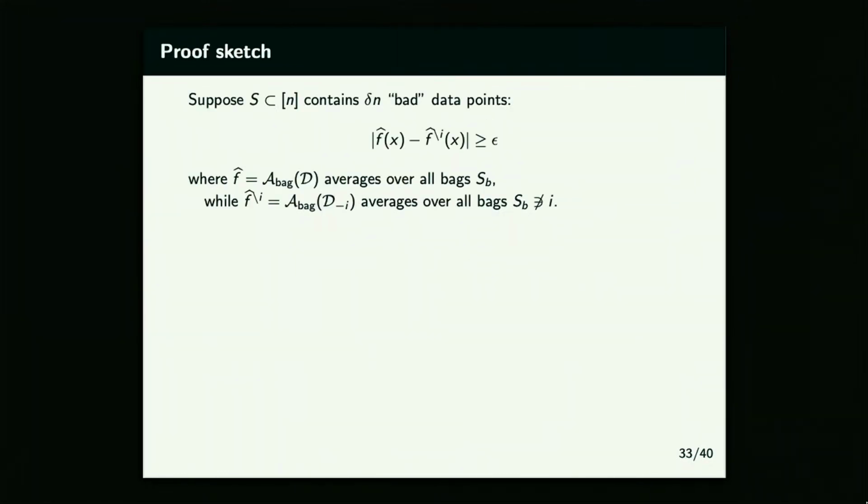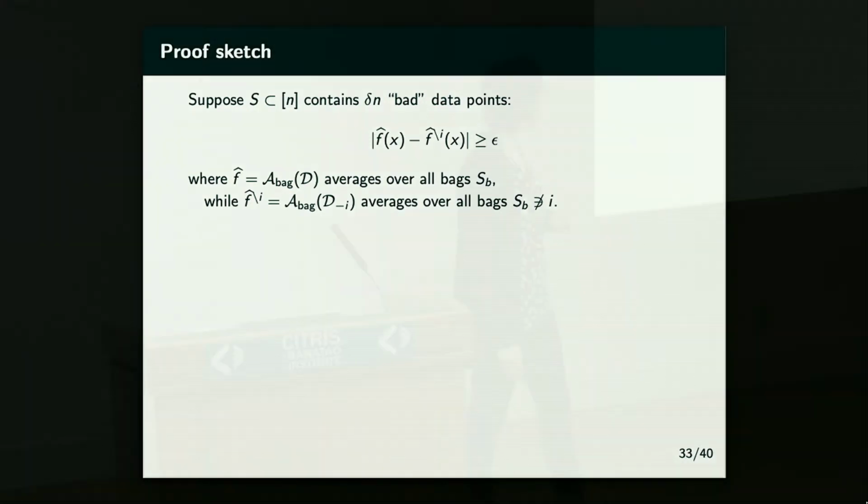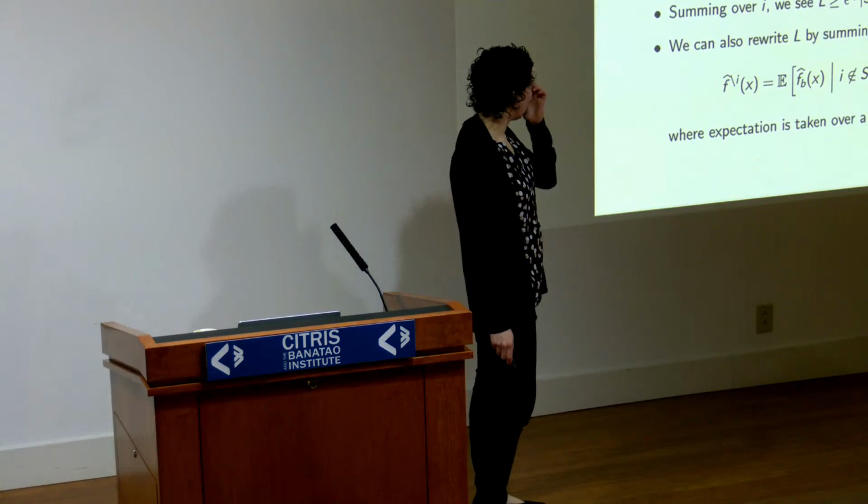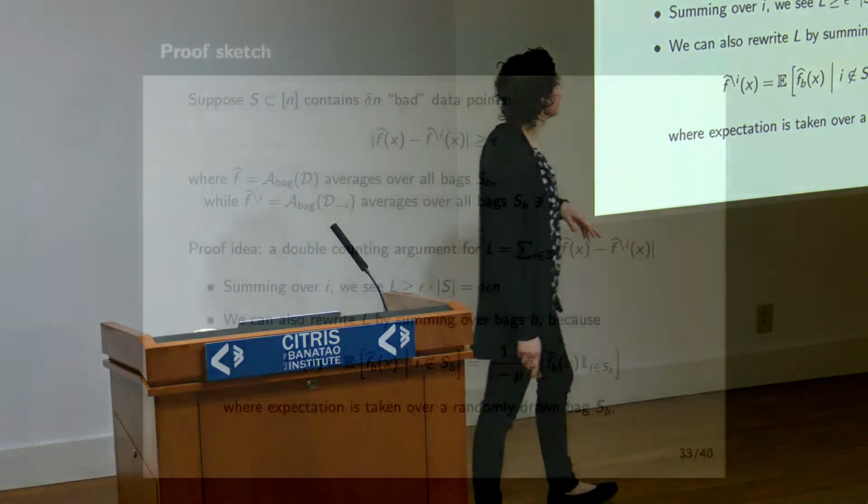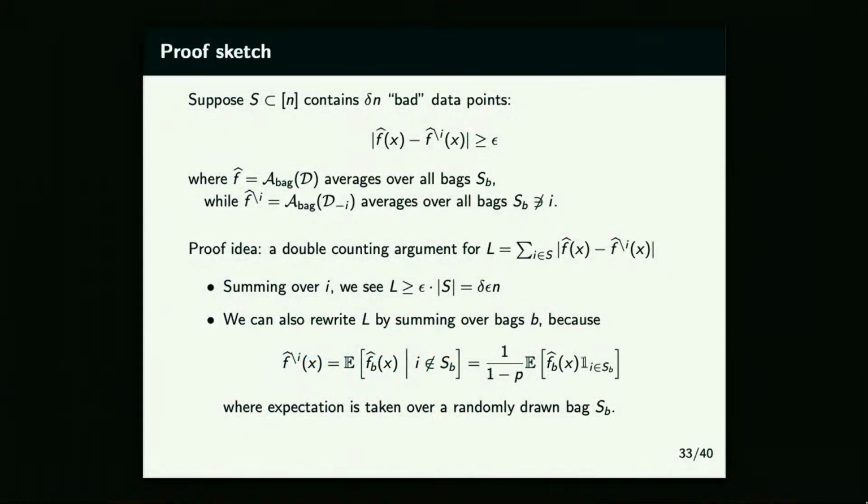Okay, so as a quick proof sketch, this is actually just a counting argument, or a double counting argument. I know I'm running out of time, so I won't go into this in detail. But basically, we're going to look at which points have large perturbations, perturbations greater than epsilon, and look at the sum of those perturbations. If I index that over i's, counting which points are bad, which points give you a large perturbation, you can see that this sum is at least epsilon times the number of bad points, because epsilon is how big the perturbation is for each bad point.